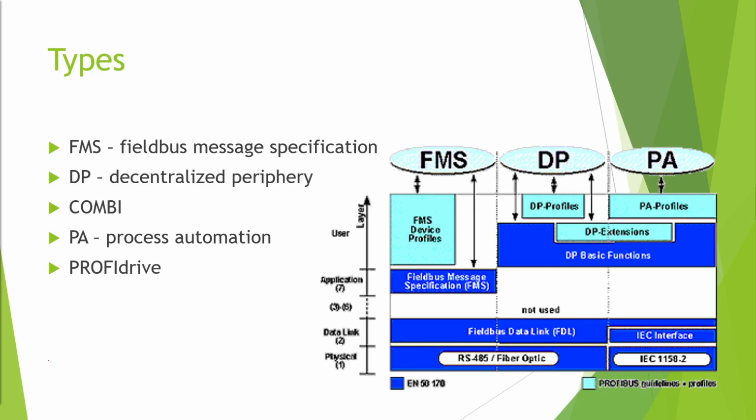Combi mode. This is FMS and DP used simultaneously. That's really screwy if you ask me. This is most commonly used when both PLCs and PCs are being used. So if your main device is going to be a PLC connected to a whole bunch of sensors and whatnot, but then you also need to have your PC hooked up, this is when we're going to go to combi mode. It's probably a little confusing, but it's the way the game works.